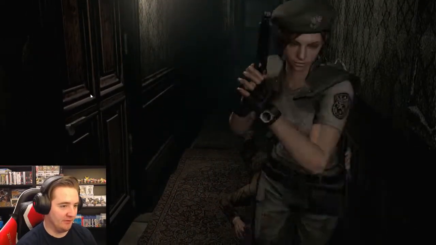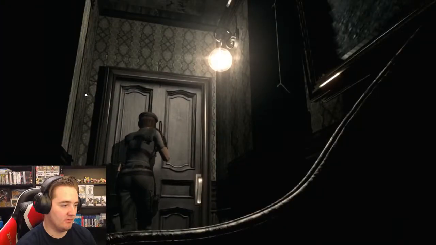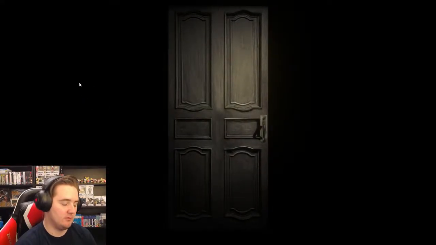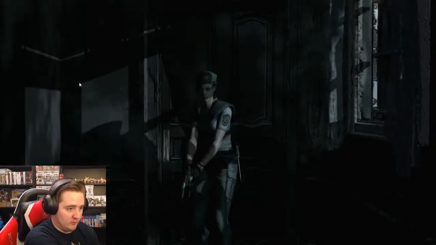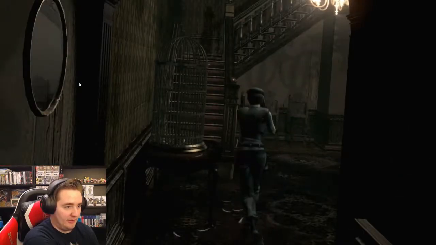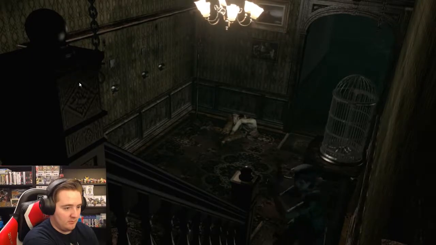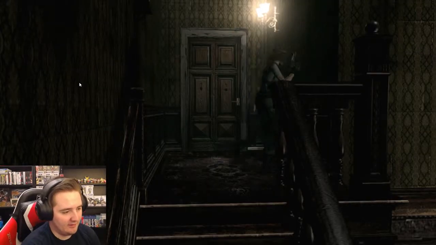The only other place I can think of to go is back upstairs. See if there's anything up there that's openable. I mean, that's how we found the backyard. We just looked through a grey door. Let's just go back through here. Stairs.